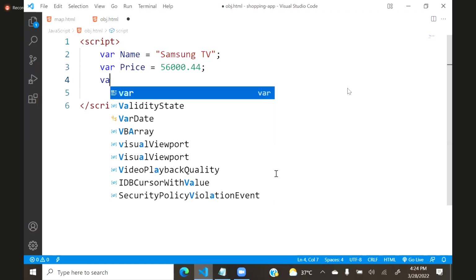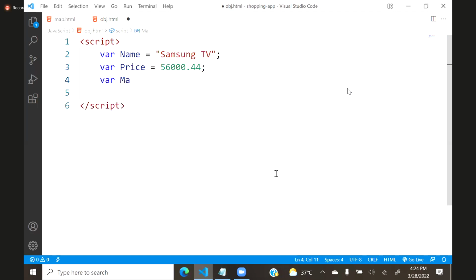Next, we have manufactured. Manufactured is a date. How do we store the date? Here 2 points are there. You want date only to show as date, or you want date to handle some manipulations on it.